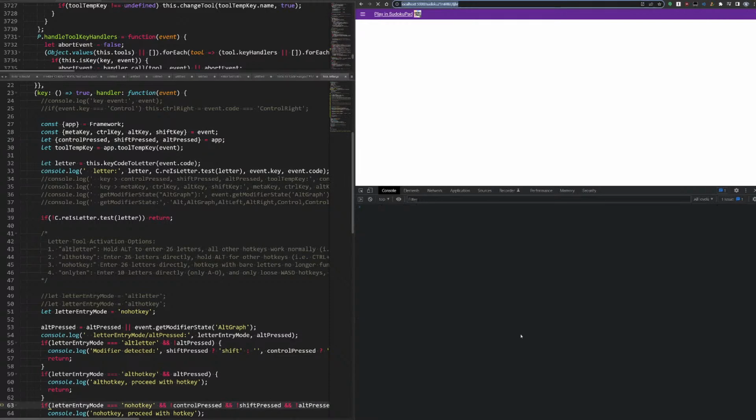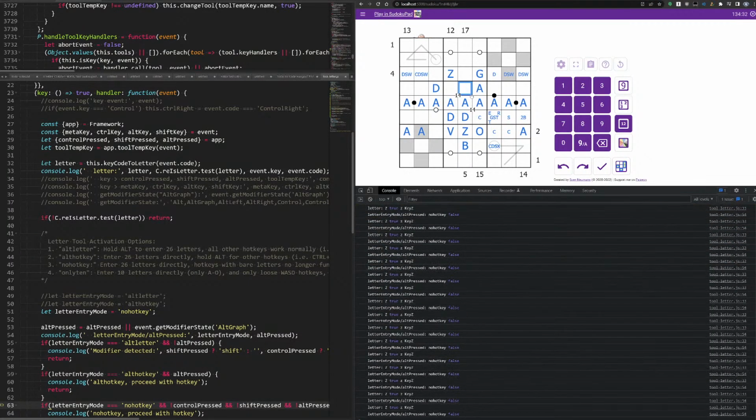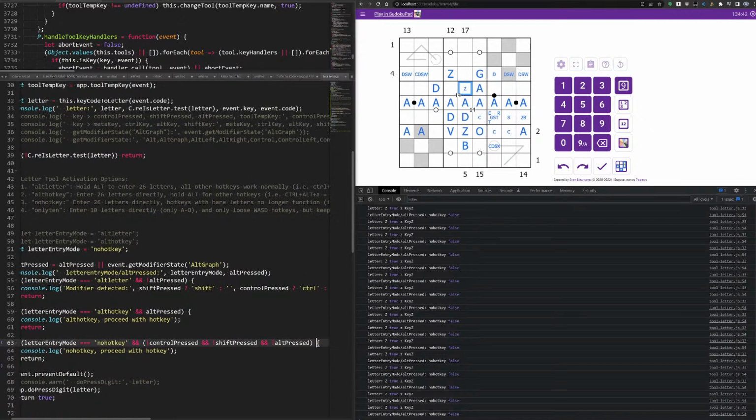Pressed. So I should still be able to Control Z. Wait. If no hotkey and any of those.